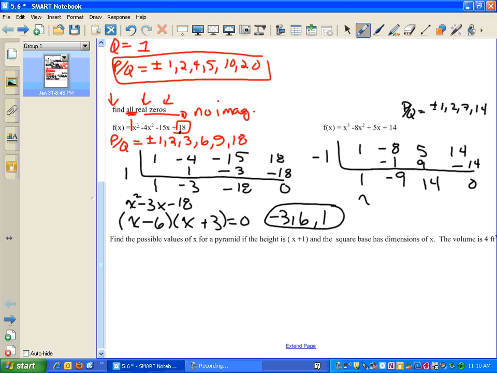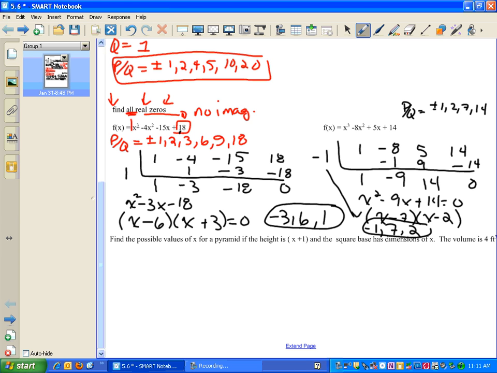Okay, so that means I have x squared minus 9x plus 14 equals 0. So that's going to be x minus 7 and x minus 2. Factoring it, use your box method, correct? Or use the quadratic formula. If I had 4 terms going on down there, how would I factor 4 terms? I group, I chunk. Negative 1 from up here, positive 7, and positive 2 are my zeros.